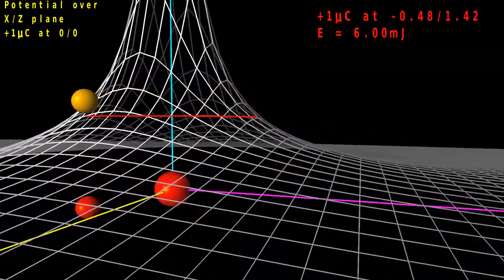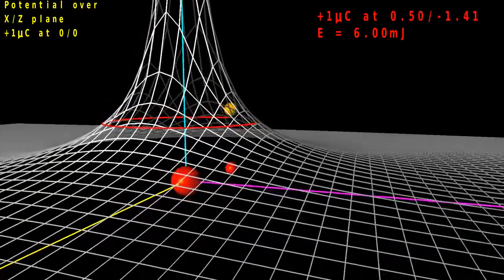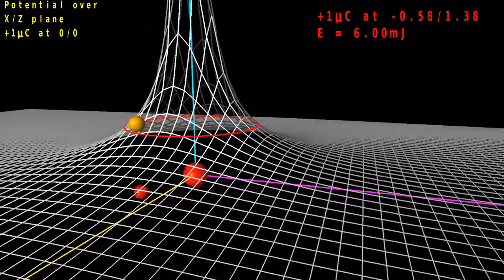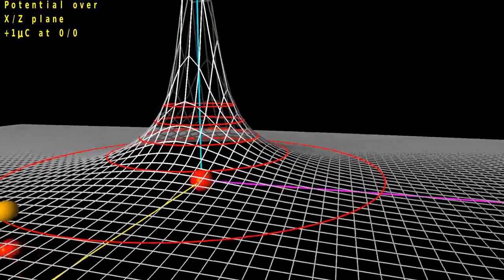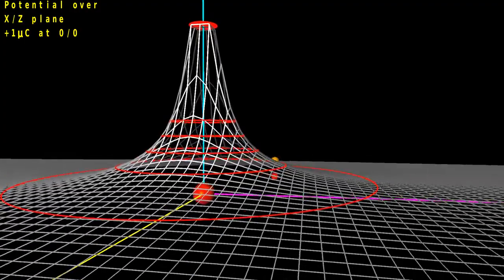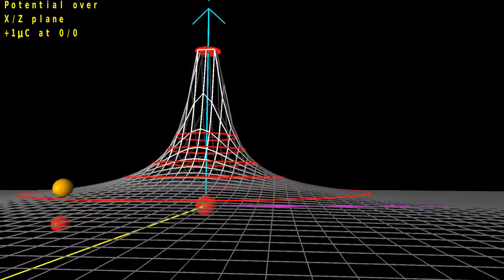If the test charge is moving along a circular path with the source charge at the center, the height of the orange-colored sphere is kept constant, energy is not stored in the system, nor is it removed. The distance between both charges is kept constant at all points of the circular path, thus there is no change in electrostatic potential energy. A path of constant scalar potential, which is a constant height over the XZ plane in the animation, is named equipotential line. Multiple lines of that type can be drawn on the potential grid.